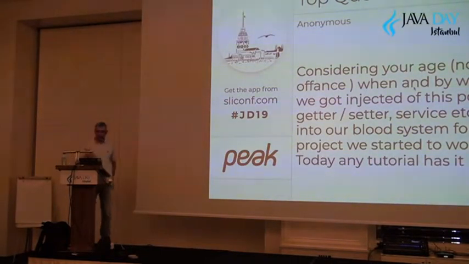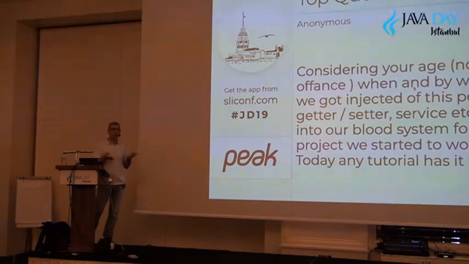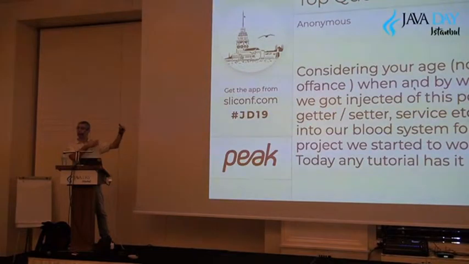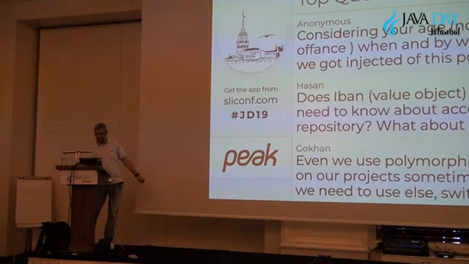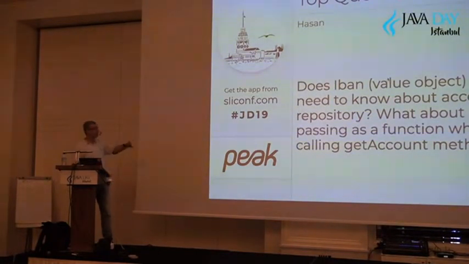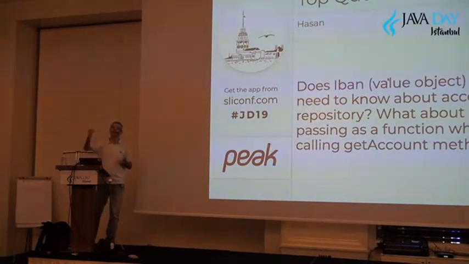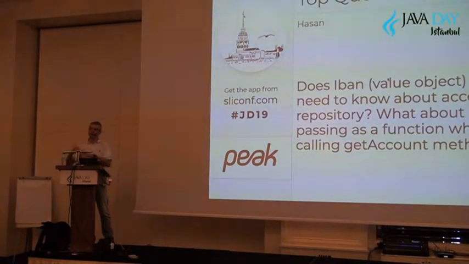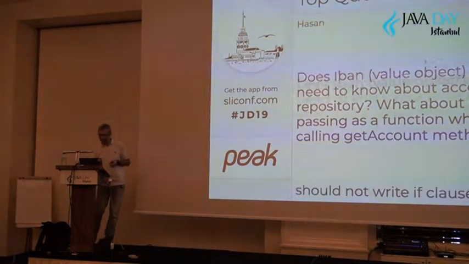Yeah, I mean, again, be pragmatic. If you think that you are more productive using object-oriented programming, I mean, do. If you want to mix object-oriented programming and an enterprise framework, I showed you how you could do it. I think it's a bit of effort, but you can do it. So whatever rocks your boat. So same question, does IBAN really need to know about account repository? Well, it needs to know, but the thing is, it doesn't need to let you access it inside. So that's why you might want to have it private, not let anyone access it.